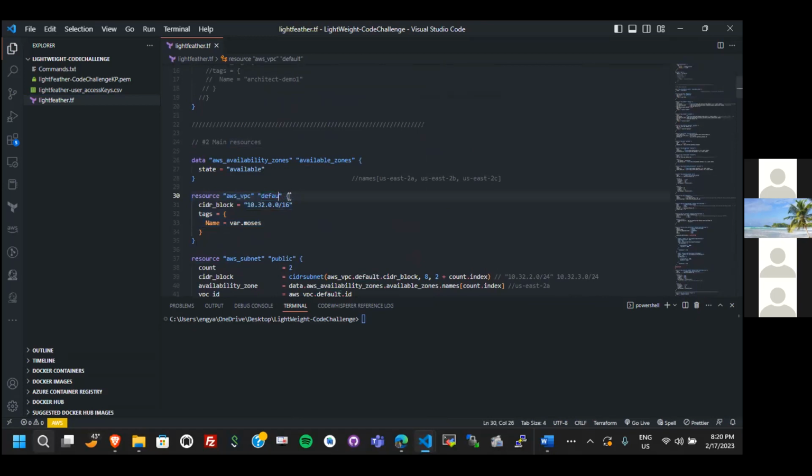We call it default. It's not a default VPC. Hold on. We're calling it default here. Let me rename it. Yeah, that was what threw me off, because everything down has default.